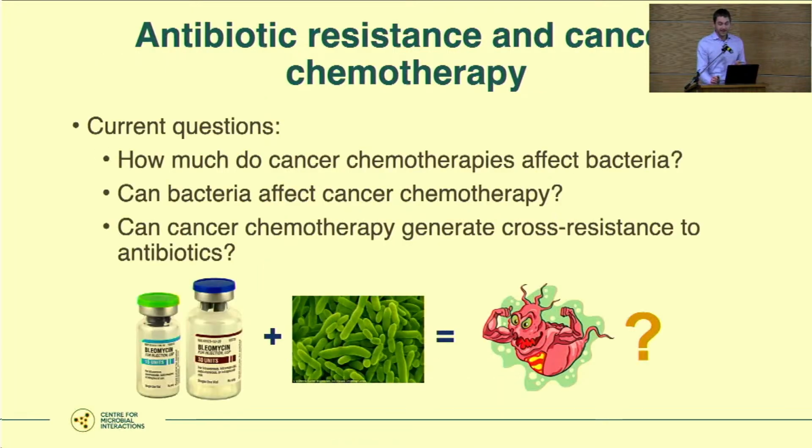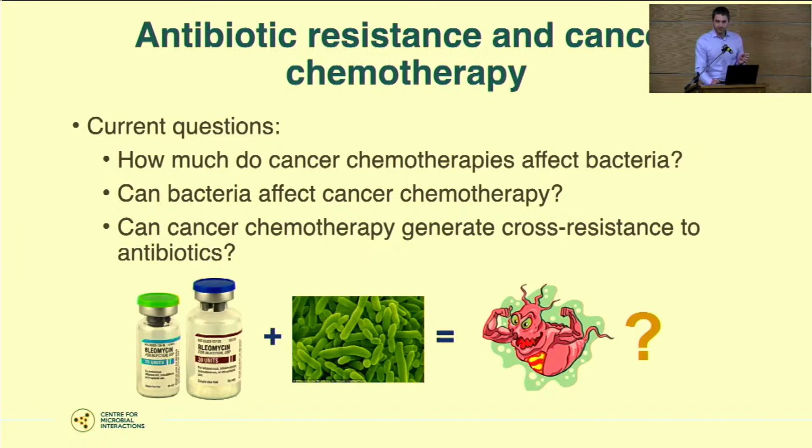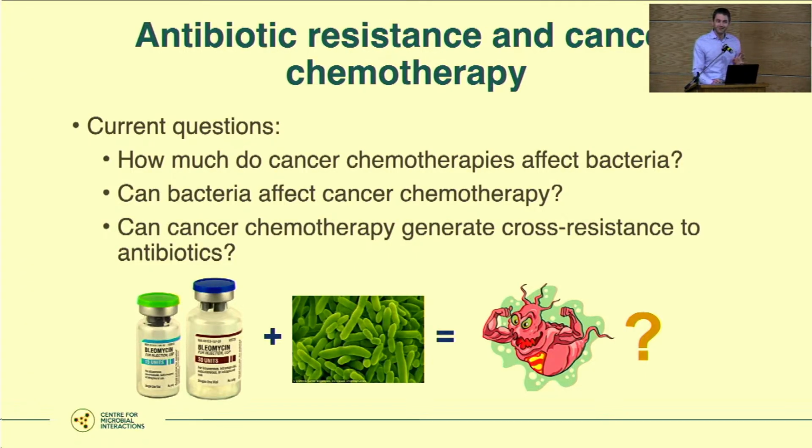So one of the areas that we've focused on is cancer chemotherapy drugs. Lots of these drugs were originally discovered many, many decades ago because of their antibacterial effects, but then they were repurposed for use in cancer chemotherapy. Antibiotics were seen as being much better. So it's not new information that these are antibacterial, but we want to know how much do these affect bacteria?